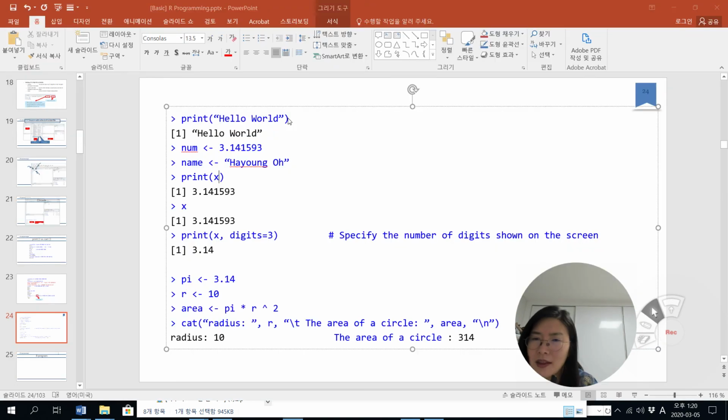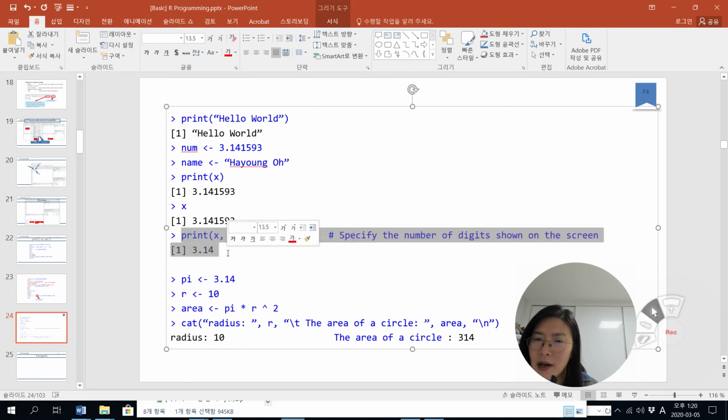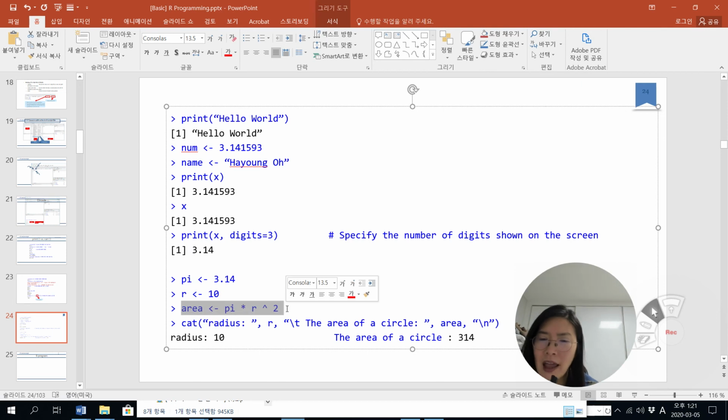Okay. So we can test this, and you can test everything by yourself. And if we want to check the area of the circle, we need to know the pi and the radius and the area equation, right? So for getting the area, we can put the equation in RStudio too.